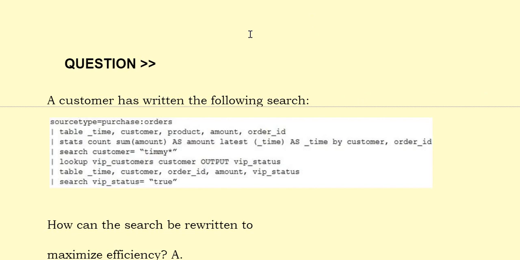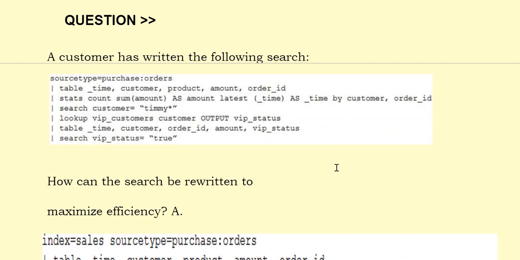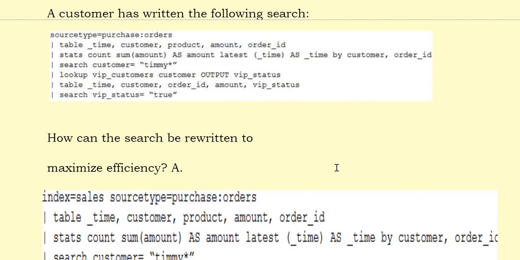A customer has written the following search. Please have a look at the search. How can the search be rewritten to maximize efficiency?